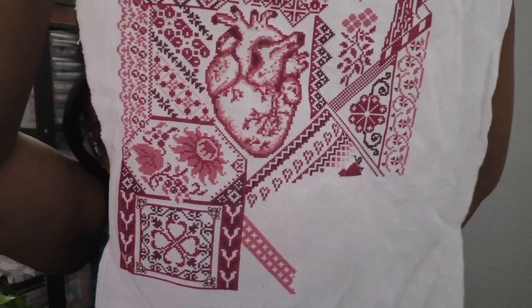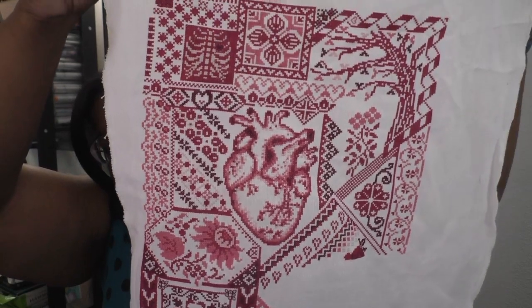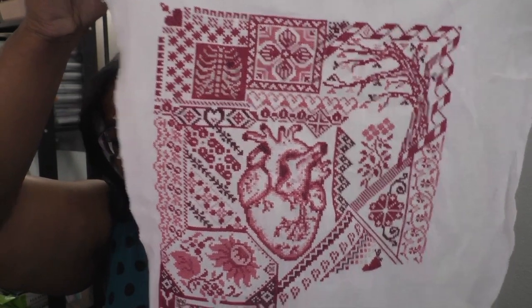So there's Heart Sampler so far. Oh my gosh, I can't stop looking at it. It's so great. It's so beautiful. I love it. So since that was the only project I actively stitched on the past couple of weeks, I thought what I'd do now was to show you a few more projects that I have on the go, just to give you an idea of the kinds of things that I like to stitch on.